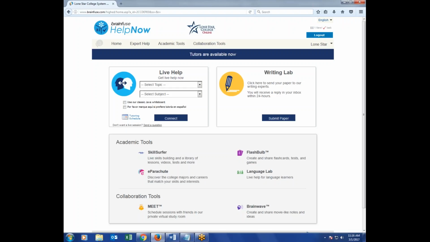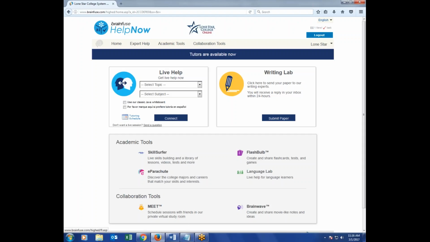And speaking of, actually, before I move on to that, I want to point out that under the academic tools, you'll see just below here the option for the language lab. This is another live help area, except instead of the topics and subjects that are covered up here, it's explicitly for languages. So if a student wanted live assistance in a language, they can click on the language lab here. And any sessions they have there are saved under My Past Sessions as well. It's almost exactly the same thing as Live Help. It's just in a different location.